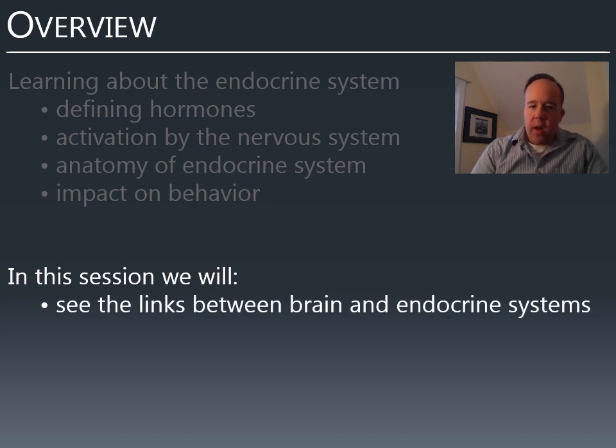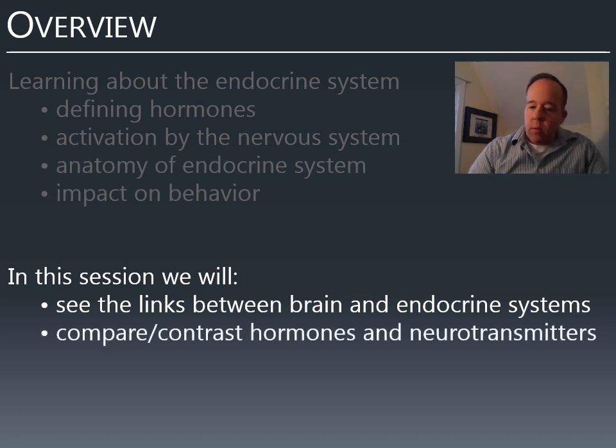So we'll link the brain and endocrine systems. We'll see how these two interact, how they signal each other, how the brain can cause the release of hormones, but how hormones can also impact activity in the brain. And we've again been talking about neural signaling for quite a while now, and we'll contrast and compare neurotransmitters with hormones. So both kinds of chemicals are involved in signaling. They send signals to other cells. Those signals are picked up. The question really between hormones and neurotransmitters is how broad a signal do these chemicals send, and how quickly do they have their effects.